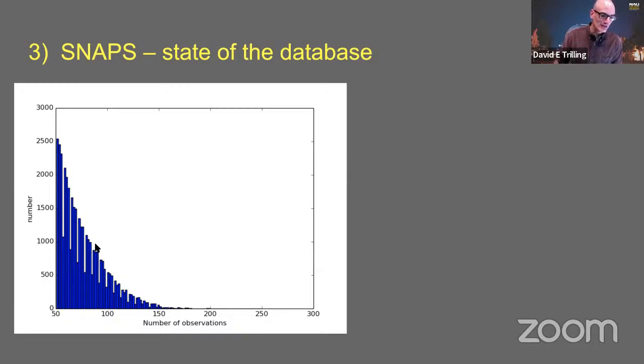Okay, so this is the number of observations. So asteroids with a given number of observations. So here's 100 observations. We have about 500 asteroids with 100 observations. We have about 2,500 asteroids with 50 observations. And you can't really see it, but this plot goes all the way out almost to 300. So we do have asteroids that have 300 or so observations historically over the few years that we have captured in this high quality snapshot.